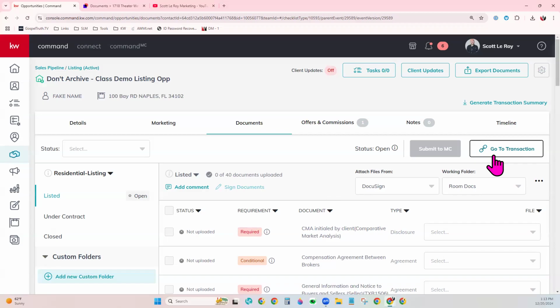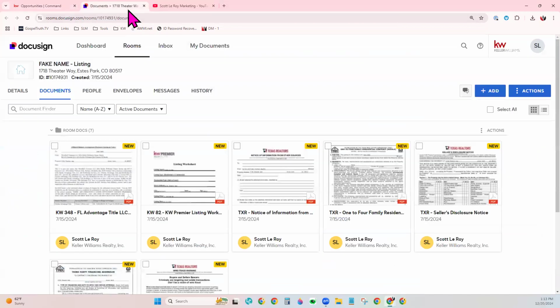Okay? All right. I think I've belabored the point, but I just want to make sure that we're fully aware of that because that's when it kind of gets a hiccup. If you go to DocuSign before your opportunity is created and you don't link them properly, they won't talk right to each other. And it just makes more legwork for you, the agent, on the back end.